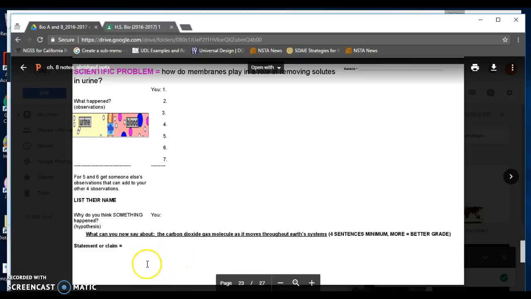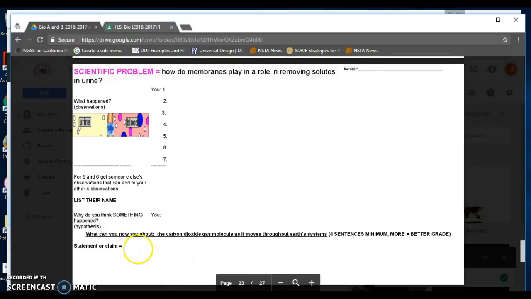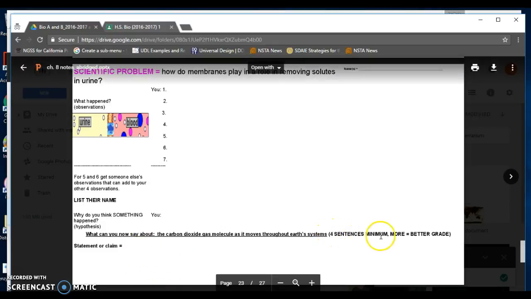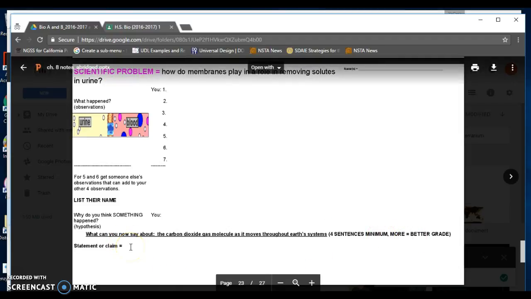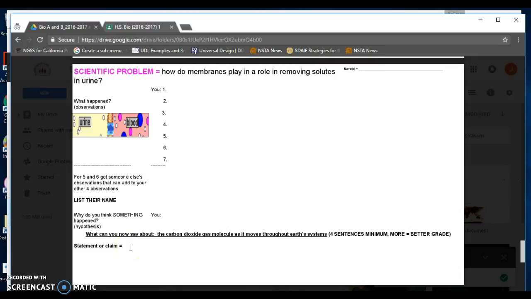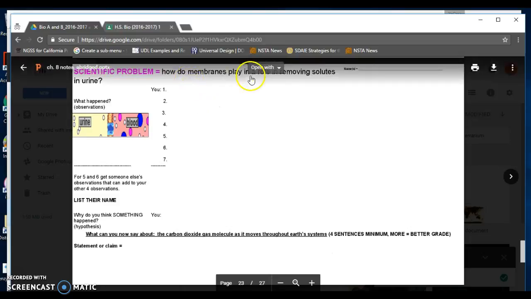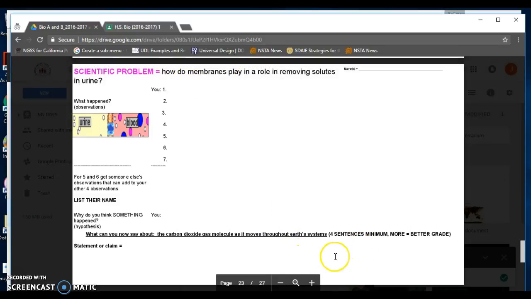And then remember, right down here, this lower part is at minimum. It says 4-sentence minimum. So if you write more, you get a better grade. But the idea is you write as much as you can, trying to decide. And in your writing, you're just trying to remind somebody, what my hypothesis was this, and that was the answer to the original problem. You can say the original problem, which is here, and you could say, the evidence suggests my hypothesis is correct because, or the evidence says that my hypothesis is not correct.